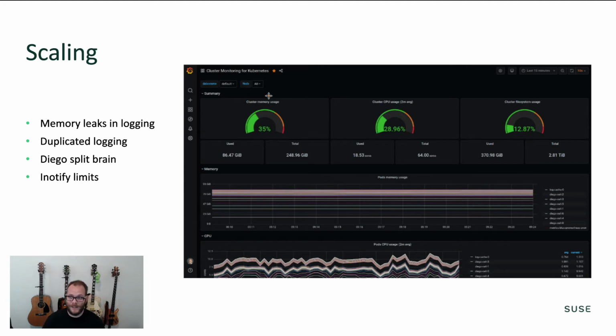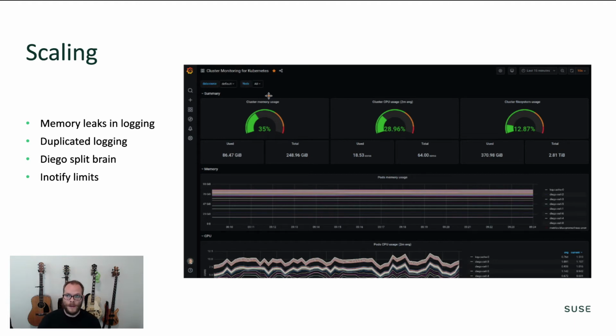So we've had to scale. We started with 3 EC2 instances, each with 32 gigs of RAM, and I think they're A3 extra large or something like that. I don't know, I'm not going to remember that. And we've had to scale a few times. We also upgraded from SUSE Cloud Foundry to kubecf. We did that maybe a month or 2 ago, at the time of recording, at least.